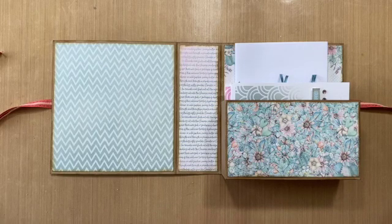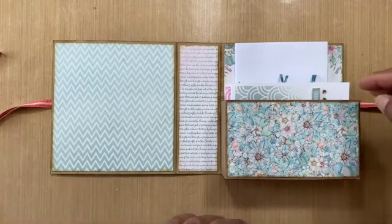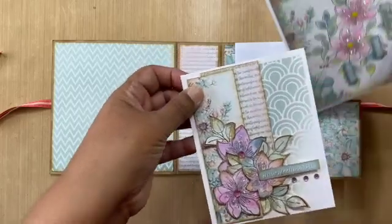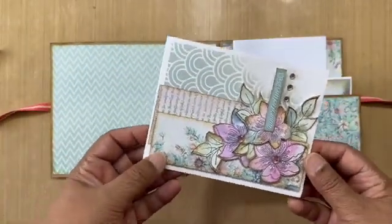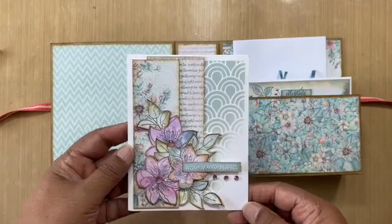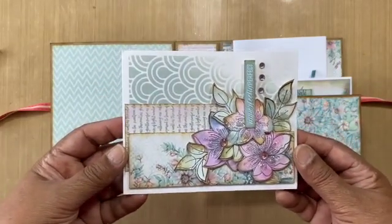But what's nice about buying a pack of paper is that the designer has done all the planning for you, so you just need to make choices, really. So the first card I did, oops, I've taken two out, let me put the one back. The first card I did, I used the leftover strips from covering my box. Okay, so if I turn it this way, I think you can see it better.